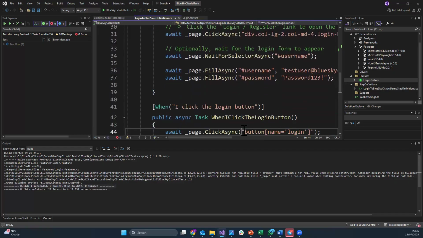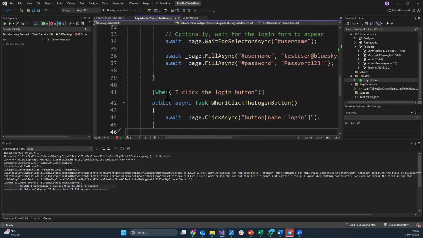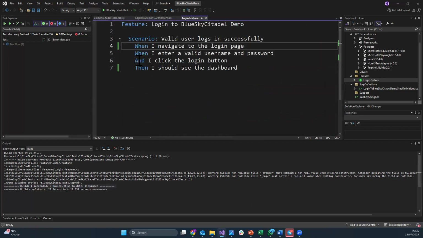So the next one, which is interesting, "when I click on login button". Here you will see it as an And: "and I click on login button". Actually, this And is a When. So I can decide to say And and it will still bind. Another thing: even because I change it doesn't mean that it's going to bind. So you need to ensure that you save, right?